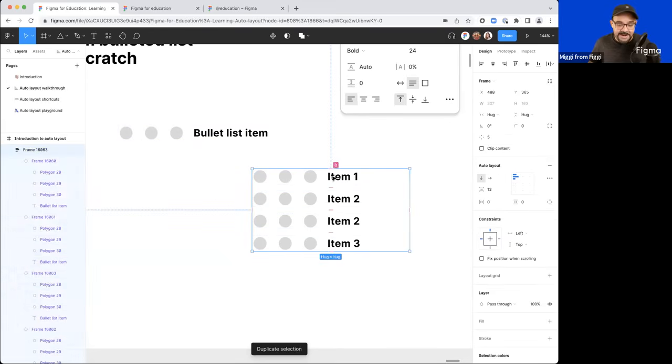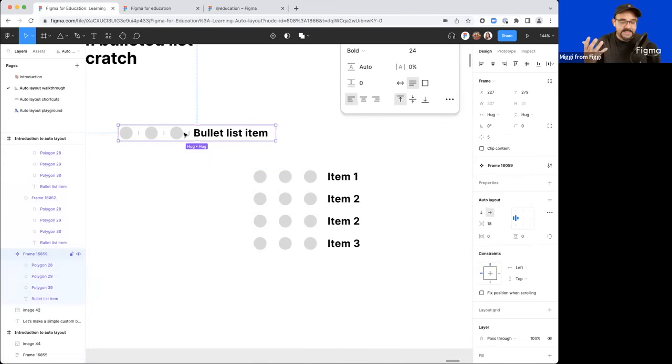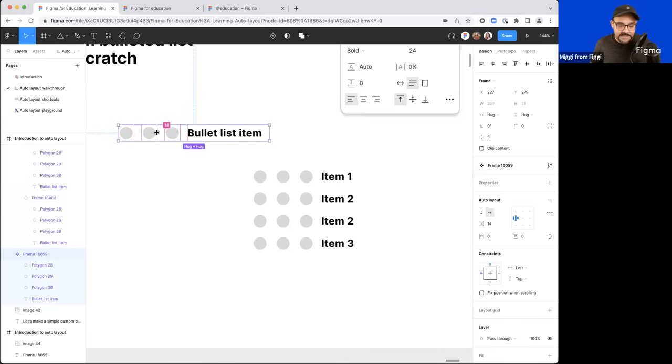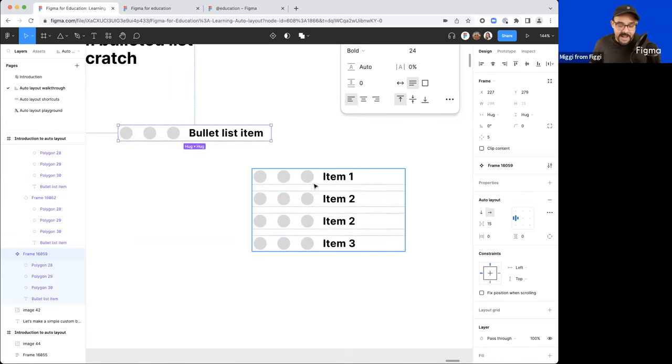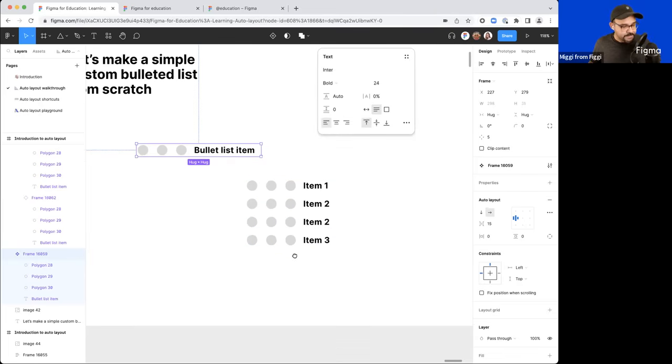So that are now vertically arranged. So you're going to have one set that is horizontal, and then you're going to have another set. It's just a row. It's just a column. So you're going to have a row of items as one auto layout, and then you're going to have a column of those rows.